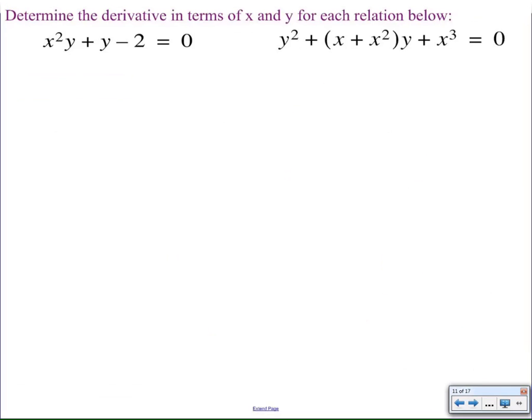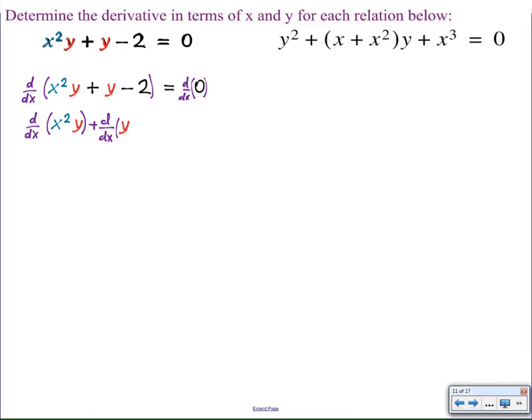All right, quickly now, before this takes the rest of your lifetime, I just wanted to demonstrate how this works with the product rule and some other derivative rules that we work with, again, using the derivative as an operator. So here, we're going to take the derivative of both sides of the first equation on the left, and in so doing, I'm going to take the derivative of the sum. And now I have to examine the fact that this is the derivative of a product of the x squared and the y. So I have to use the product rule.